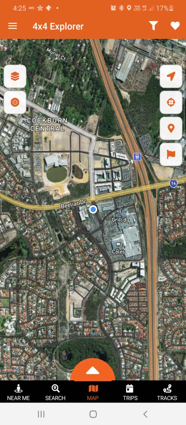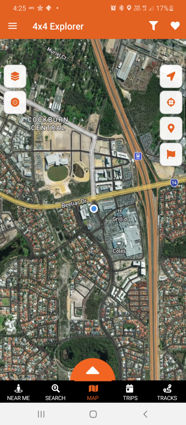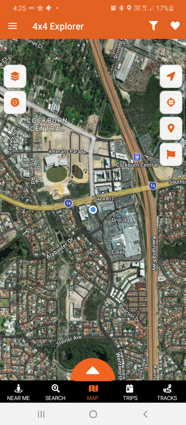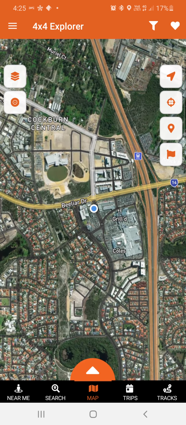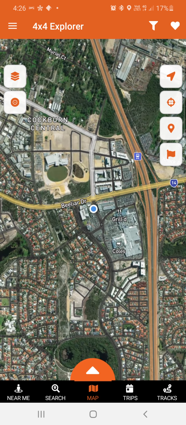So I've had it for about a day now, and I've driven around with it for maybe 30 minutes, and that's what it's doing. I'm assuming that because it's a brand new app, they've got quite a few bugs still to work out on it. So yeah, they're the only downsides that I've found with this.